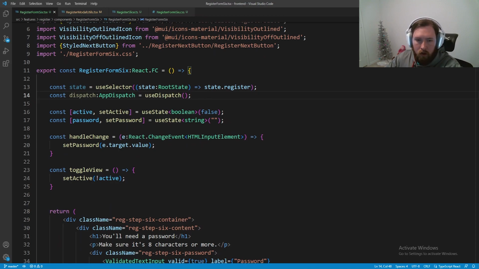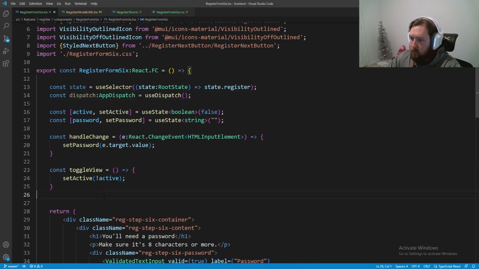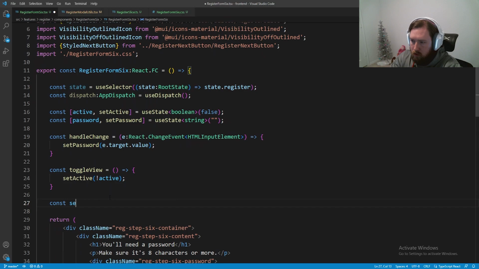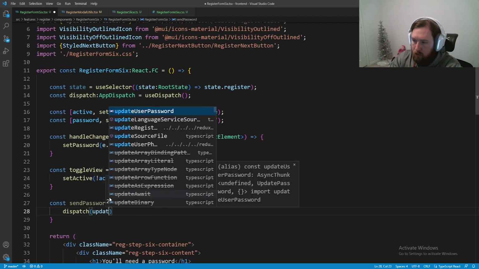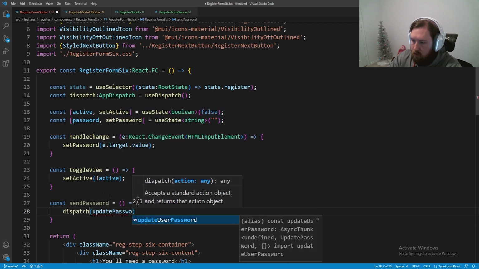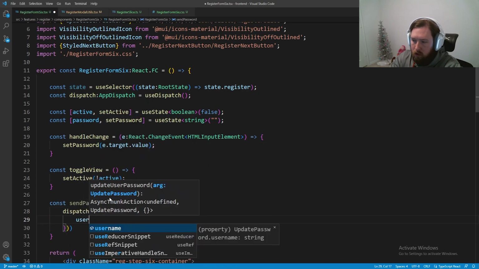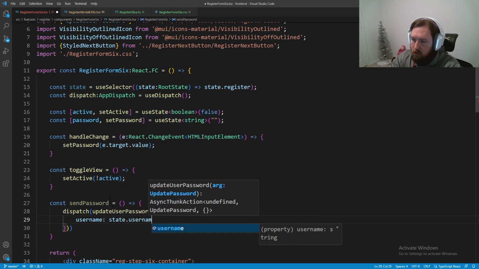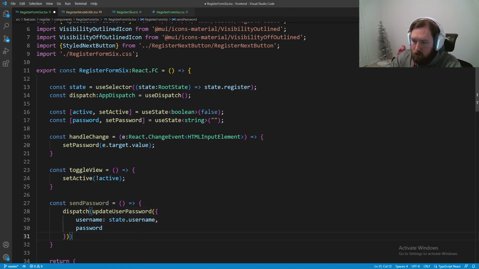And now all we need to do is update the next button to actually send something. So I'll say const sendPassword equal to, we don't care about the event, and inside we'll say dispatch, and then we'll have the updatePassword thunk, and inside we will include username, which is state.username, and we'll include the password, which is just password, like so, and save that.